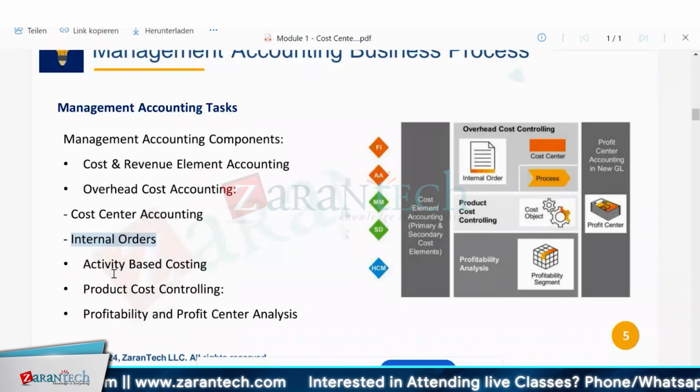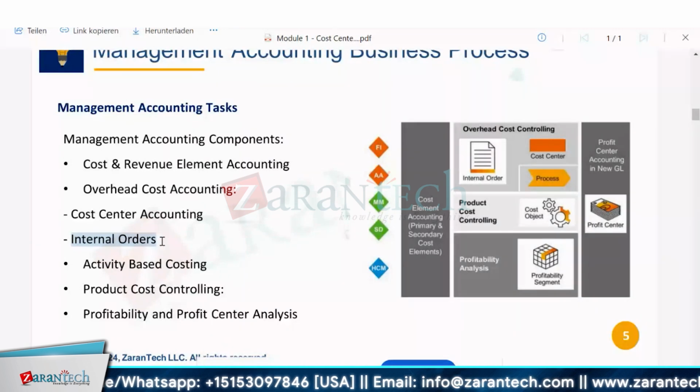At the end, being a CFO of the company, I would like to know the cost of my event in Bangalore, the cost of the event in Chennai, the cost of the event in Hyderabad. Likewise, we can have a separate internal order for each event, and at the end, you can compare the cost between all the events.